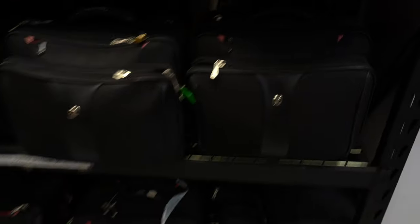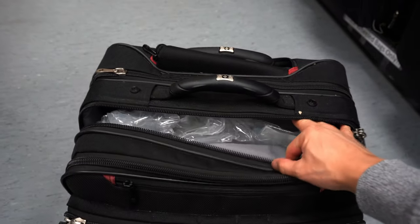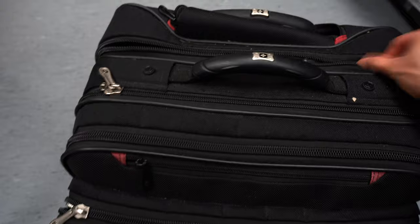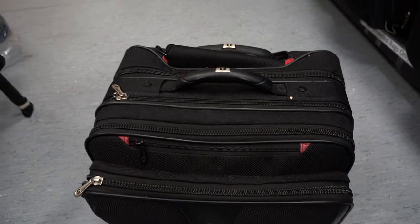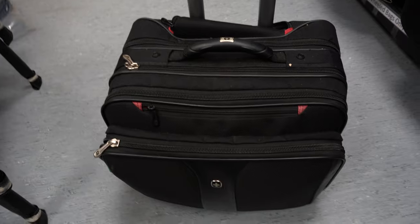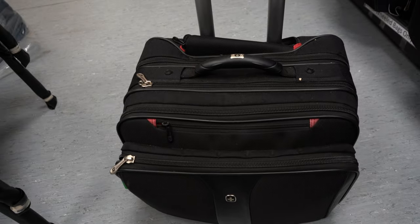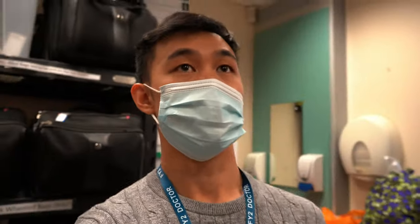And then we've got the equipment room — the storeroom. These are the doctor's bags that we take to patients' homes. They're big chunky boys — it's like we're going on holiday! They have everything we need: observation kits such as blood pressure, heart rate, and saturations monitors; fluids and dressings; medications; swabs and test kits — everything to make sure that if any eventuality happens when we're seeing a patient, we are fully covered. They're basically massive suitcase-style bags, except carrying them around doesn't quite feel like going on holiday.